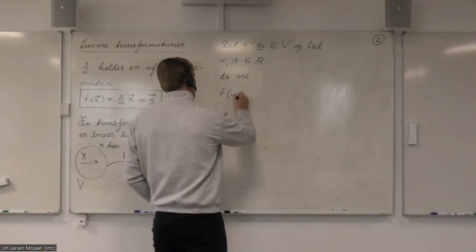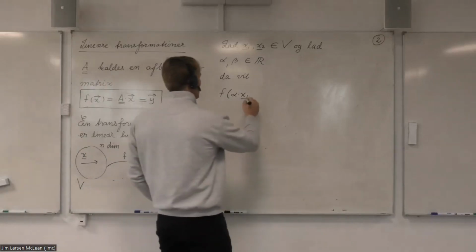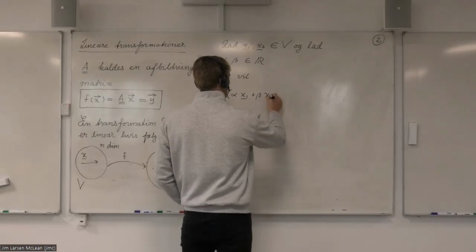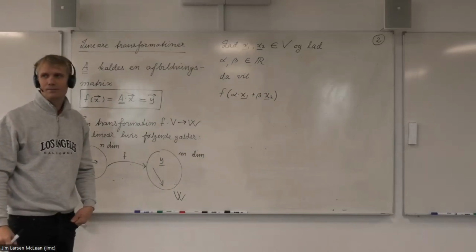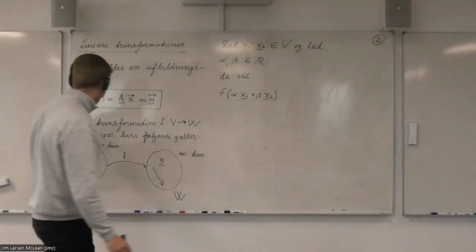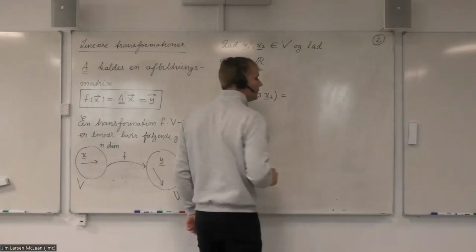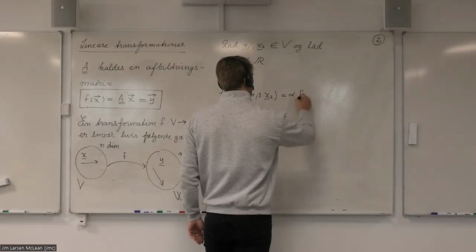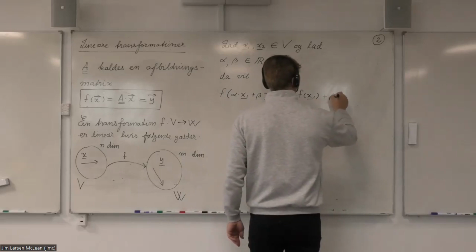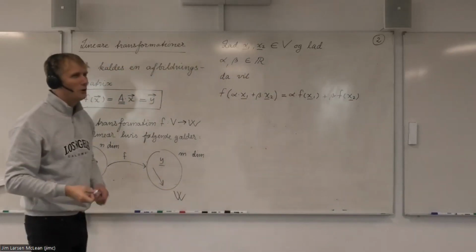So take alpha and multiply it by the one vector that came from V, and take beta and multiply it by the other vector, so it came from over there. Now you have made a linear combination of two vectors. If f is applied to that, this is supposed to result in something specific. It should turn out very nice. It should create alpha times the image of the first vector plus beta times the image of the second vector. I don't know if you find it particularly pretty, but I think it's pretty.